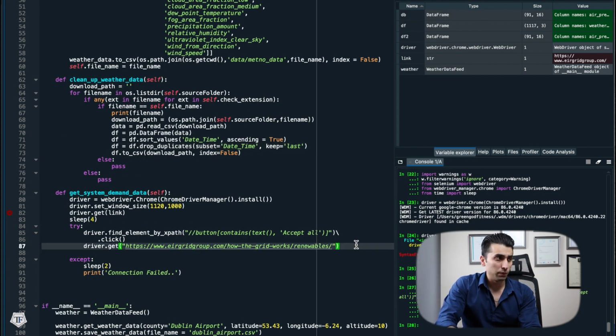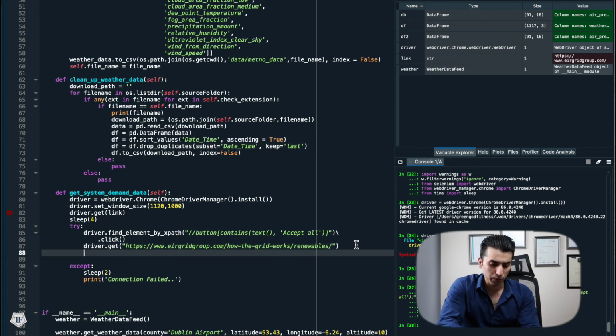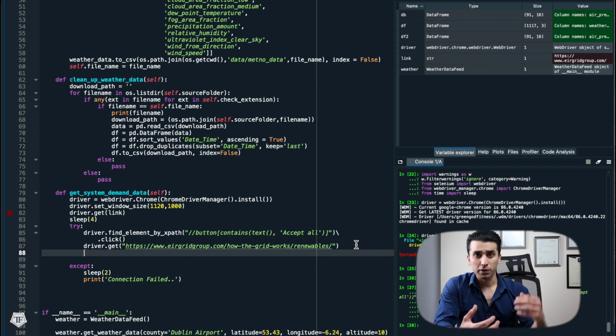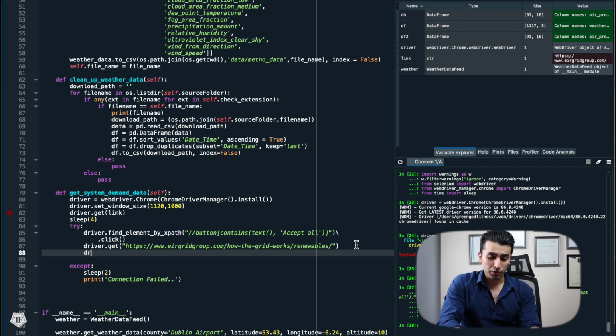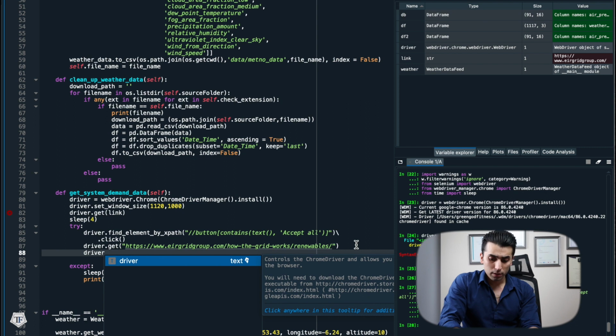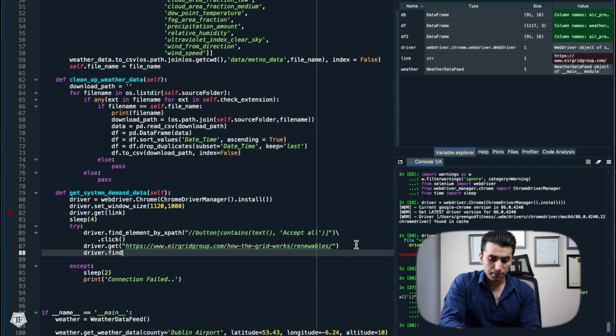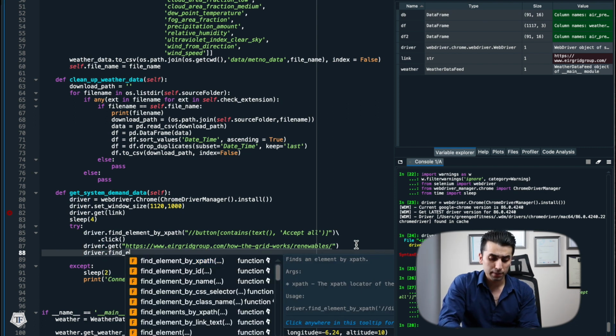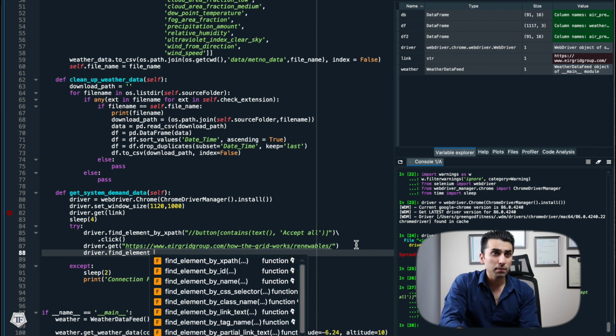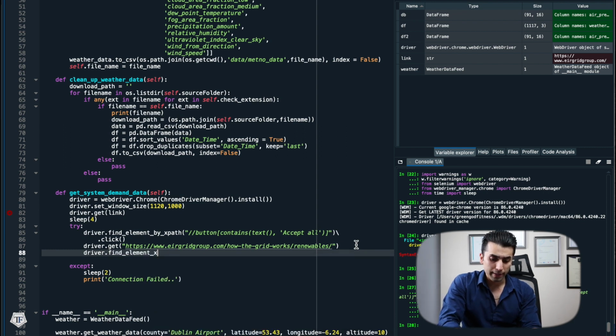First of all, we're going to click on that button to open up. So I'm going to say something like driver.find_element, which will be my XPath. I'm going to make sure I have this path here, which is the actual location of the button.